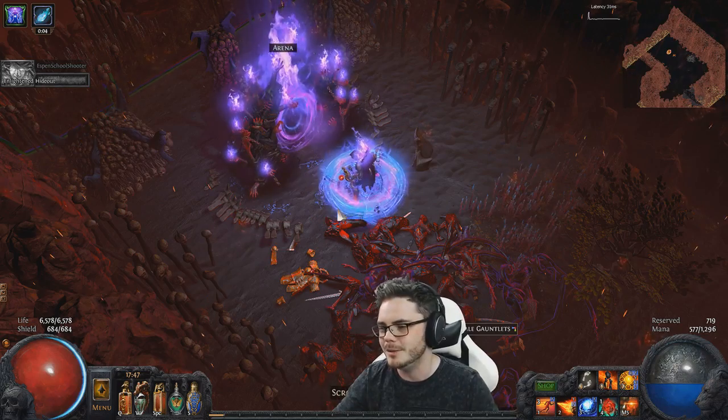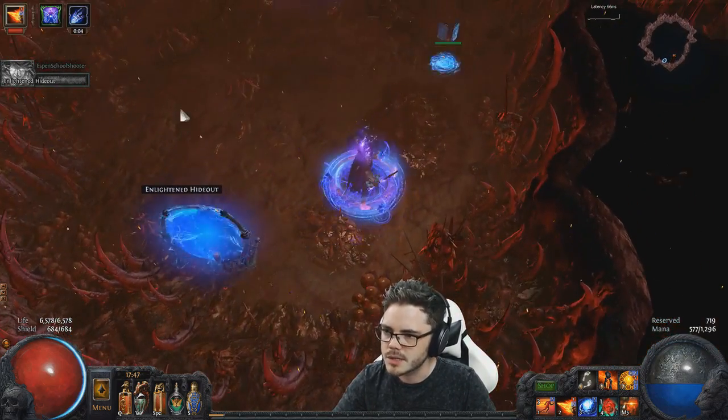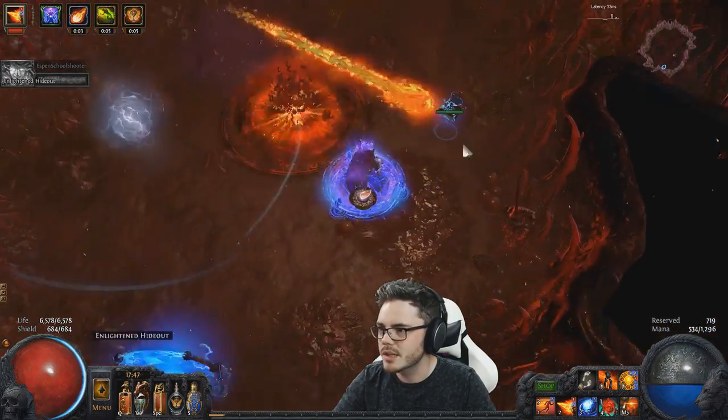Let's see if we can get another one. Let's take a look at the fight here. I'm gonna draw my totem. So he'll do a few things. He's got a little bit of a cleave there.